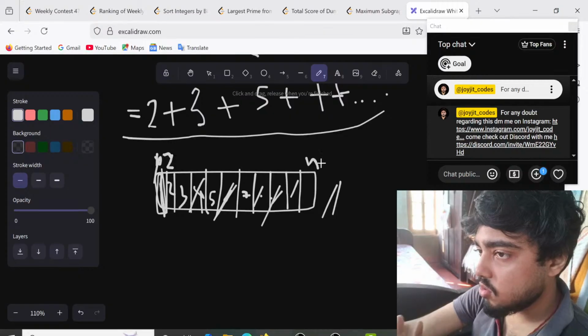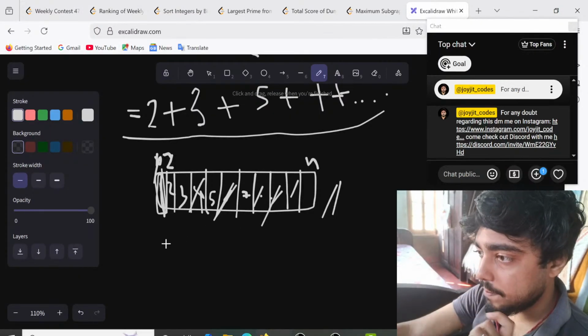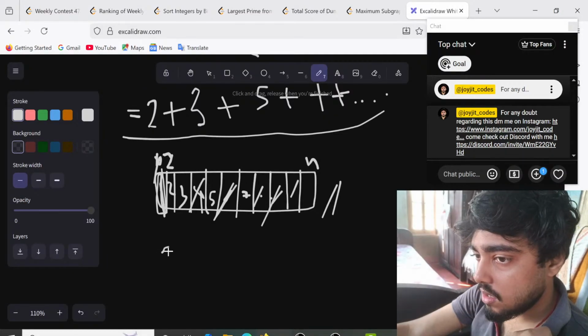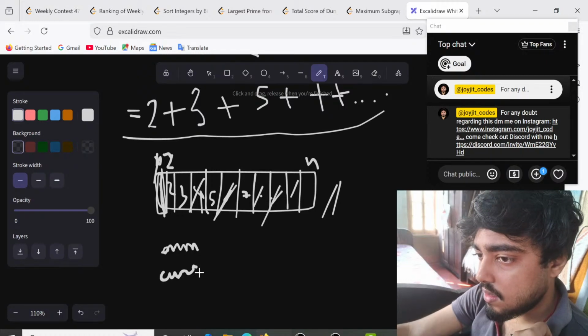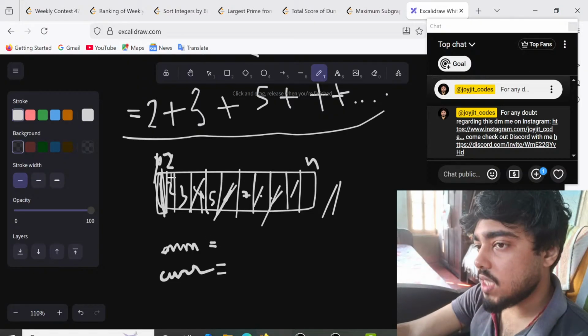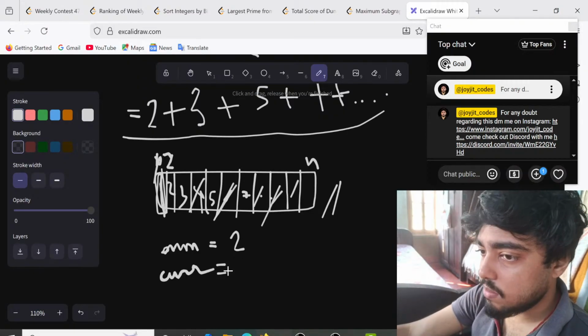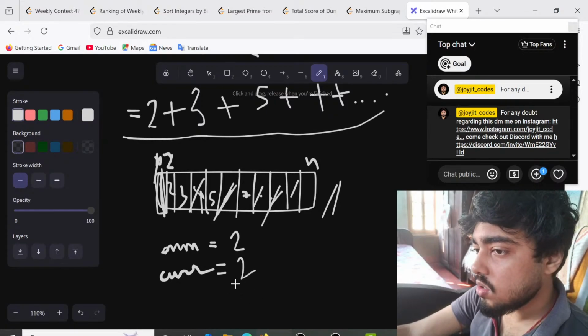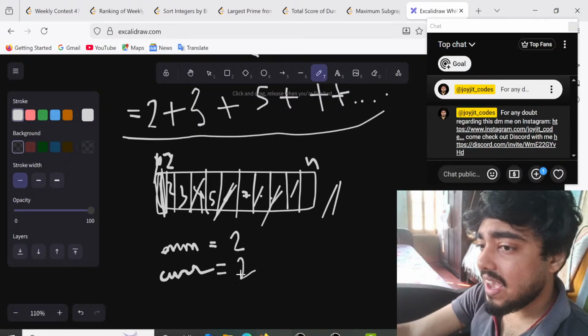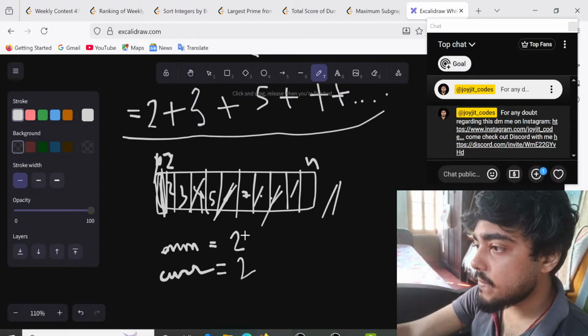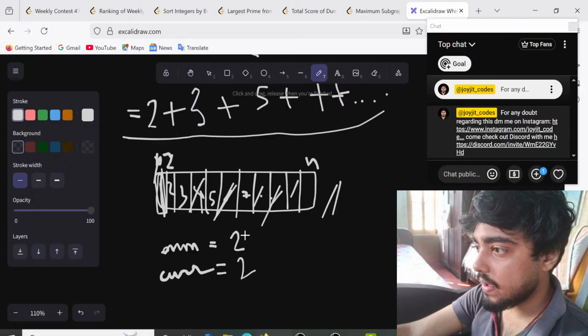Now that you know it is from 2 to n, you can have a sum that is going to find the sum of all the numbers from the starting point. So let's say sum, and the other is the current, which is the current number that I am at. The sum is 2, it was 0, now it becomes 2, and the current is 2. So what we have to check is, have we got a sum equal to that number earlier or not? Okay, getting me?